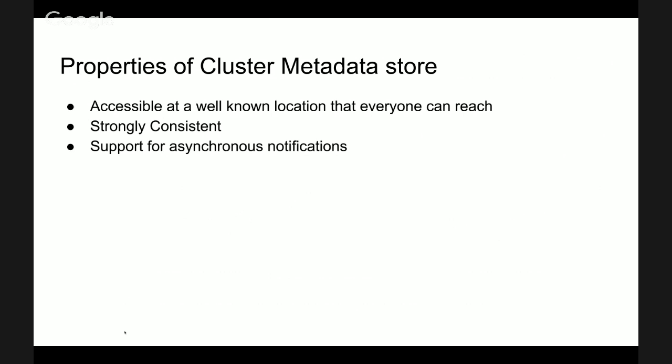We also want this to be strongly consistent. The reason for this is whenever you make changes to this metadata, it forces you to reorganize or rearrange state in your cluster, and usually that is an expensive operation. You don't want to make some changes that are visible to some guys and not visible to others, and worse, you don't want updates to be lost. So we want this store to have a strongly consistent property. And finally, we don't want a situation where everyone who wants to access the latest metadata is continuously polling this store.